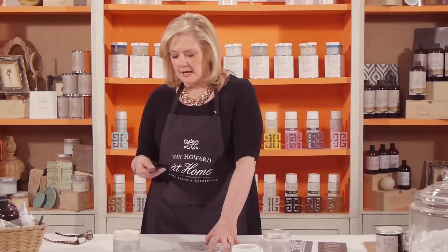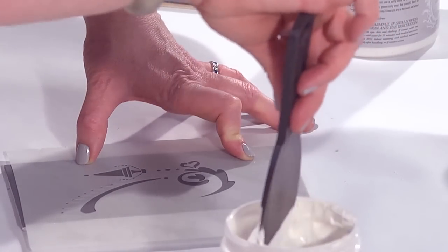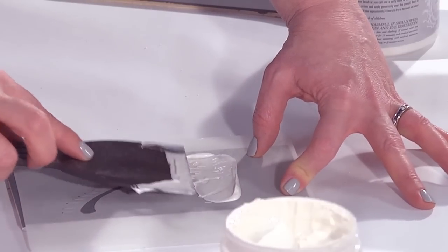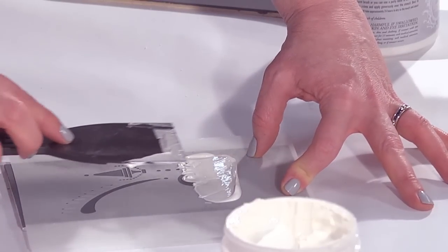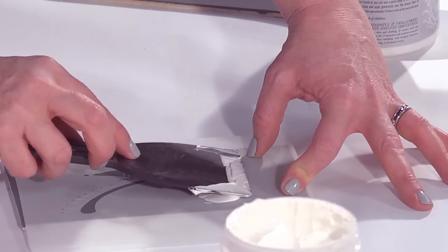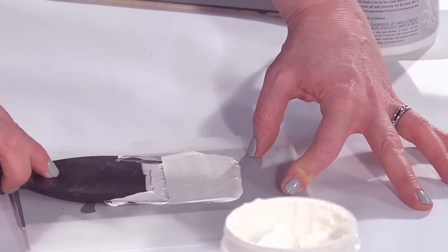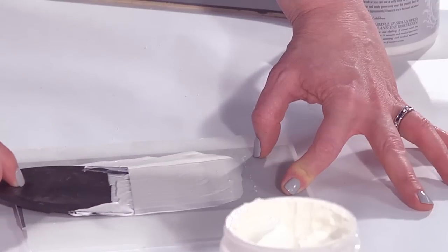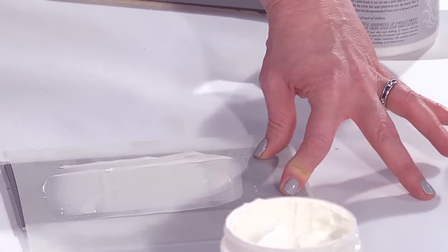I'm going to take a plastic spatula — you can use a rubber spatula. There are some great icing tools that people use on cakes with icing; those are great too. I'm going to go into my stencil cream. You want to hold down firmly or tape down the stencil design you're going to be working with. I'm going to lay down my spatula like this. The harder you press, the more risk you run of bleeding, so you want to make sure there's not too much pressure but that it's very even. Try to load up as much as possible so you can get it all done in about two passes.